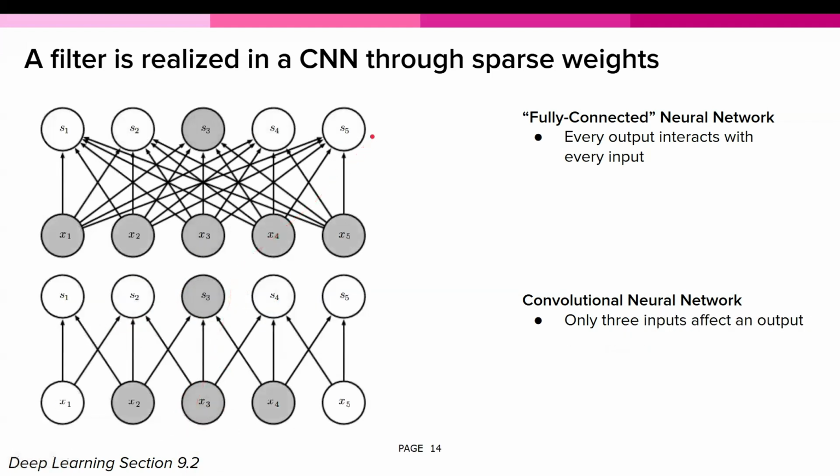To tie this back to the convolution operation, another way to think about sparse interactions is in terms of the number of pixels that can influence each unit in the hidden layer. In a fully connected network, each input node is connected to every output node. So every input, X1 through X5, is going to influence every output, including S3. In a convolutional neural network, each output unit only connects to a subset of the input units through a set of weights defined by the convolutional kernel.